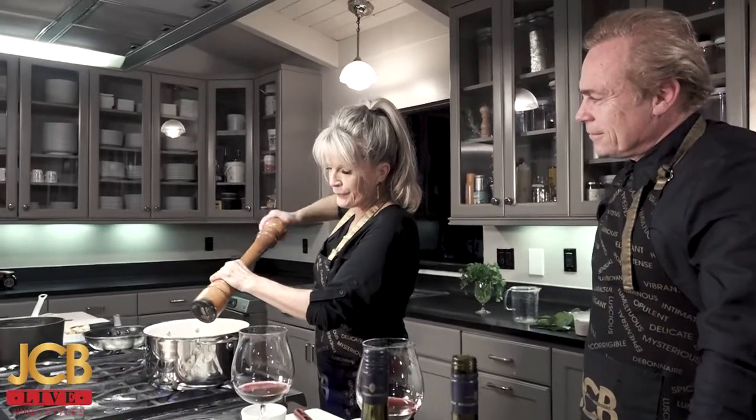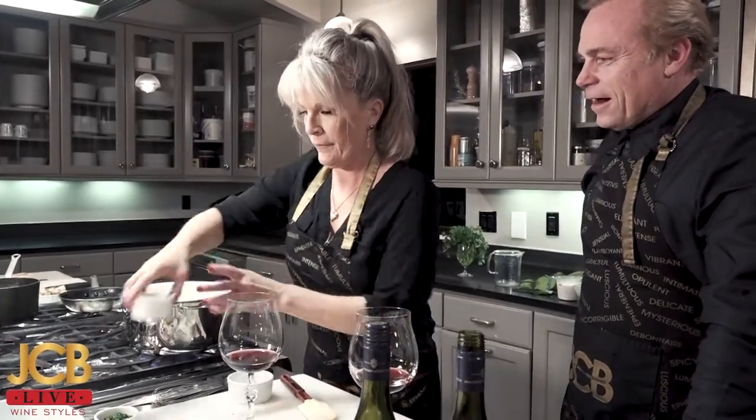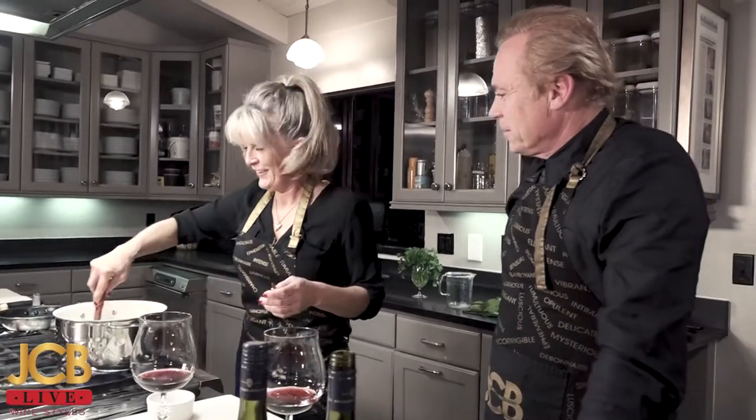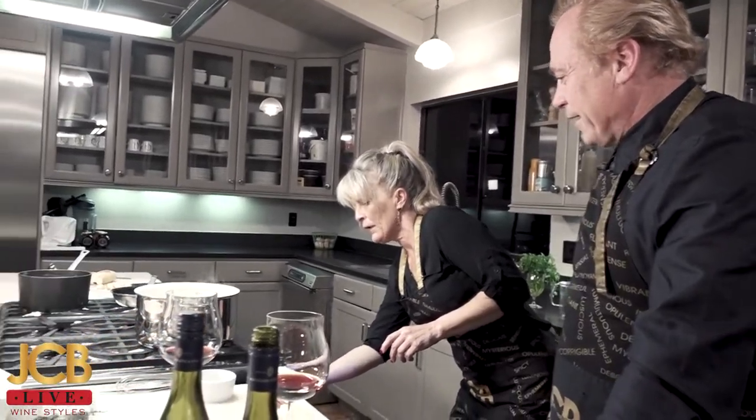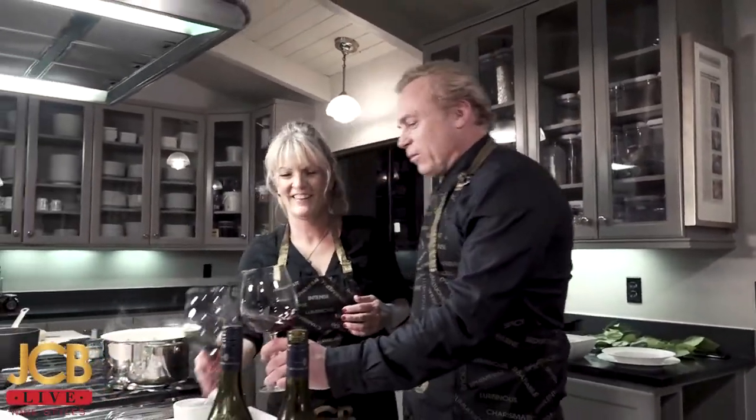Adding some fresh ground pepper and salt. We're going to turn it down and simmer it — 20 minutes like that. We can finish the bottles of wine! Shall we go sit by the fire and come back? I always thought clam chowder was a really heavy, cream-based soup, but it's not. We haven't put any cream in the soup so far — just the all-purpose flour that made the nice roux, and the thickness will also come from the potatoes.